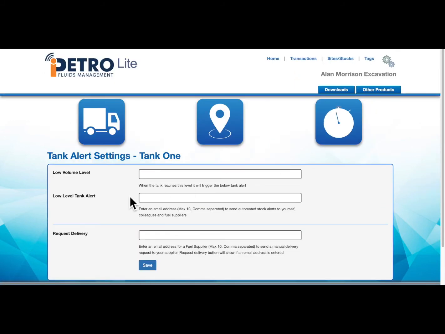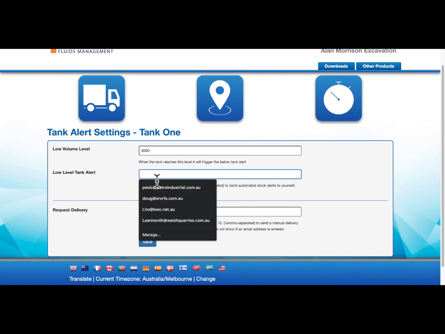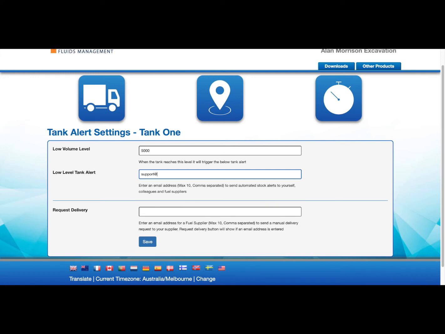We can also send out from here. We can manage the tank alerts. So we can set a trigger in here, which for this tank is 12,000 litres. So we say at 5,000 litres, send an email to support@ipetro.com.au.